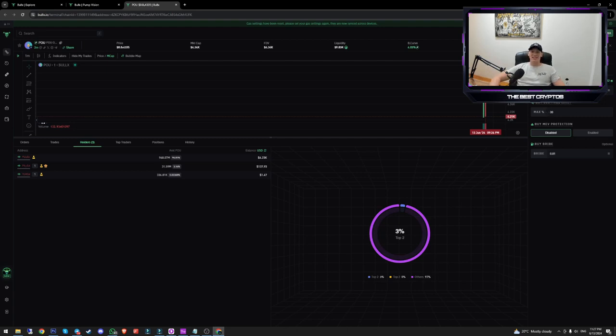When it comes to slippage, it is the percentage that you are willing to pay more or less from the price that it is right now. For example, if the price of this coin is $1 and you have slippage set to 30%, you're willing to pay that variation for each token.